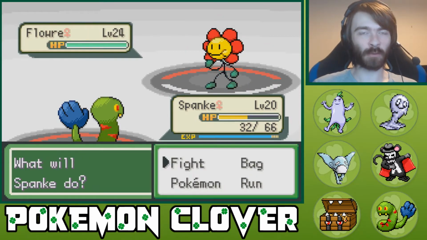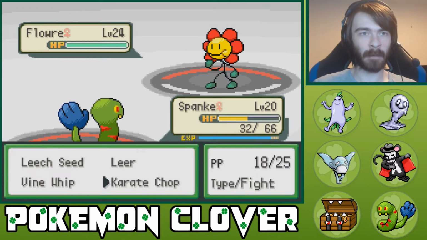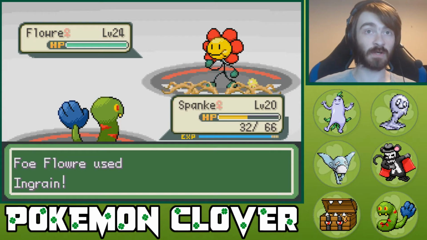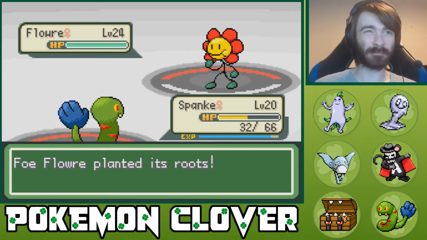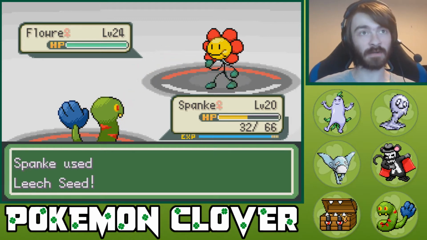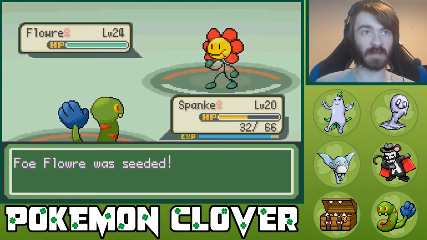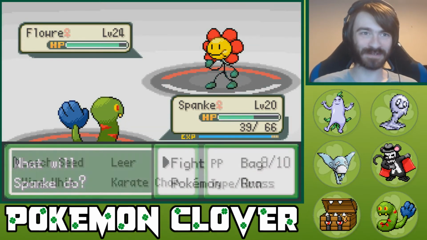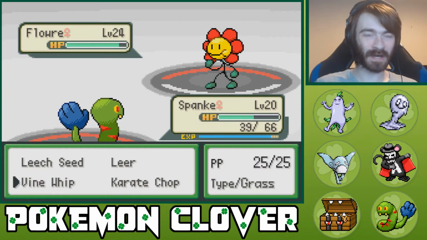Sends out Flowery. Well, assuming you are a Fire Flower... Oh, I would love to get Leech Seed off first. Okay, that's good. Wait. Are you gonna be a Fire Grass type? No. Okay. This looks like the Mario Fire Flower, so I'm going with that for the time being. It's really weird looking. It looks like a complete knockoff version.